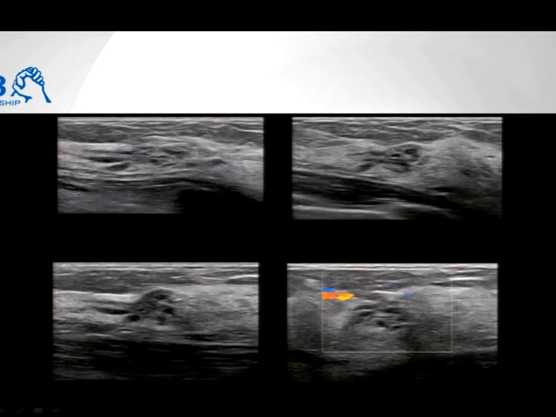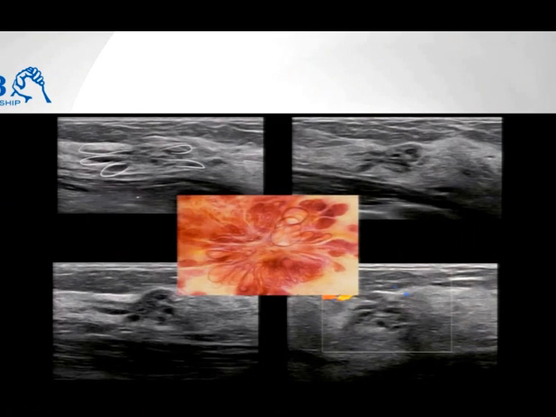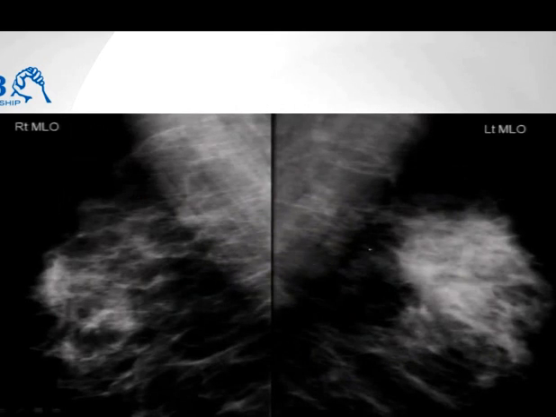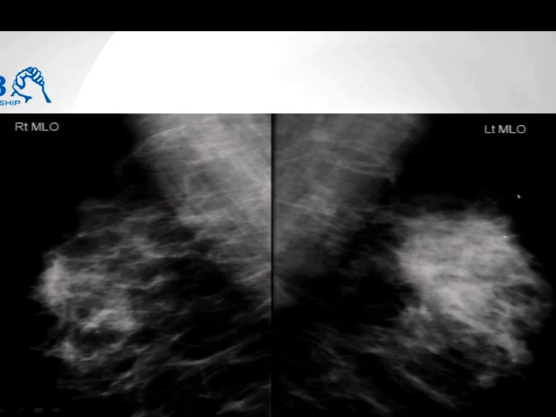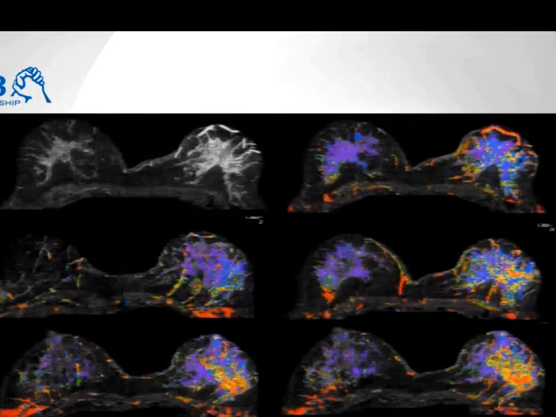And these are nothing else but radiating, proliferating ducts. It's actually a radial scar. But in another case, you see here there is a huge architectural distortion, and that was palpable. And this is asymmetric density because there is no such disease here. And that looks like this.